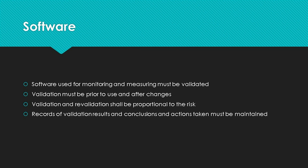Once again, you should talk to your registrar about the requirements for validation. Is the commercially available software considered validated if you don't modify it? Or do you need to get validation records from the software company, or must you do your own validation? This does seem to be varying from registrar to registrar.